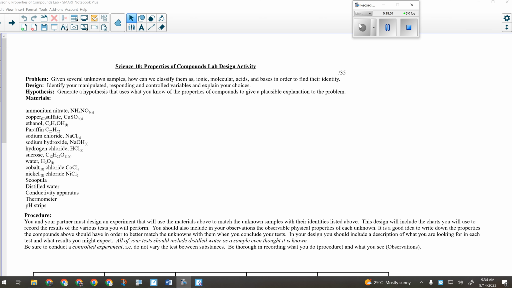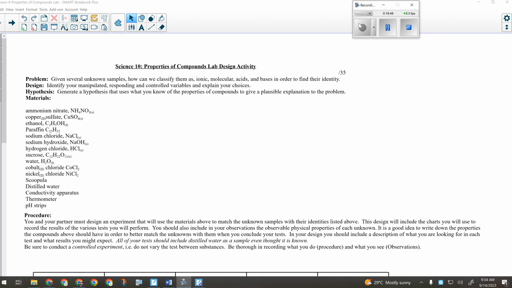What tests are you running? That's not really a brainstorm, we know which ones. Talk about how you're going to run them, what observations you're going to want to make for each one. Now you're testing 11 different materials. Do you need to do that set of steps that talks about running the tests 11 times? No. I've had people do that and their lab reports end up being like 20 pages long. We don't need that, especially since it's repetitive. So you could have the instructions for the tests and then say, repeat steps 4 through whatever for all unknowns. And then they can just go back and keep doing it.